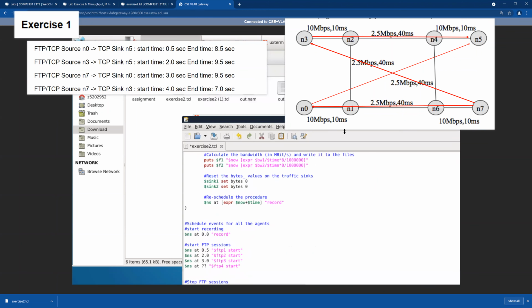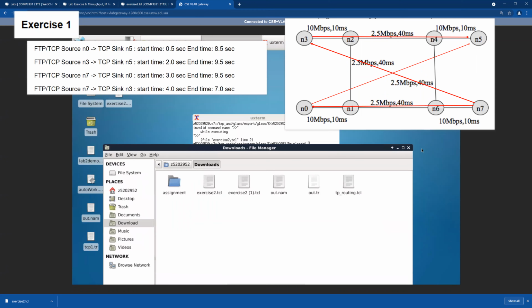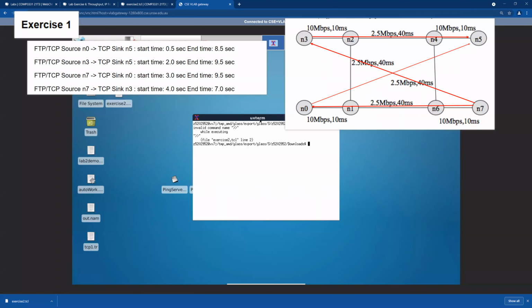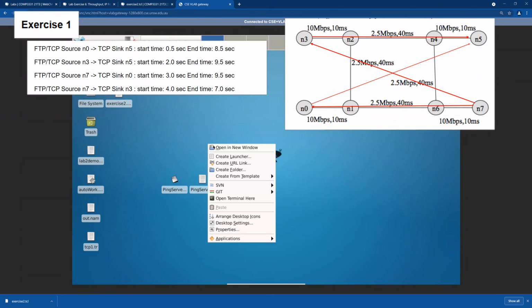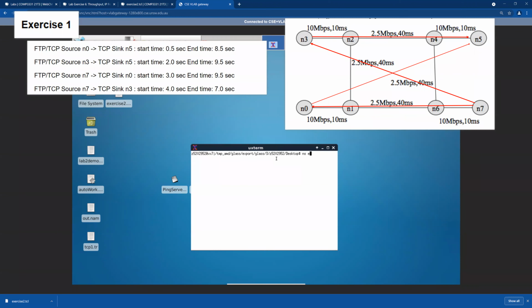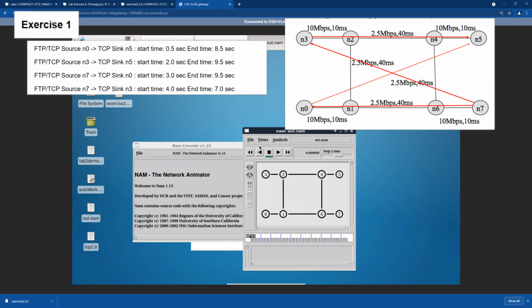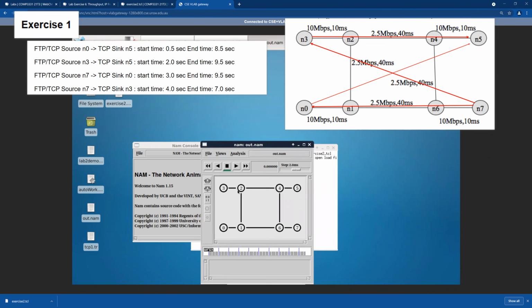So I guess we don't have any problem, because this part is not quite important, but just be familiar with the NS script. Once you have done the script and saved it, open a terminal and you can run it. Then you can see the output in this window. Click the play button and you can change the speed to slower or faster.